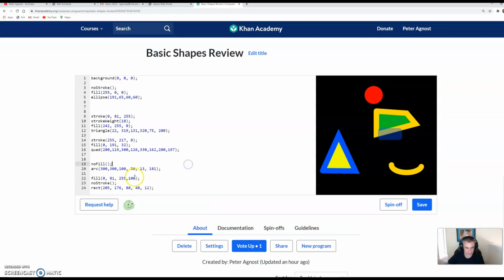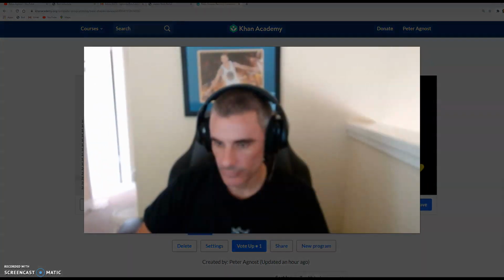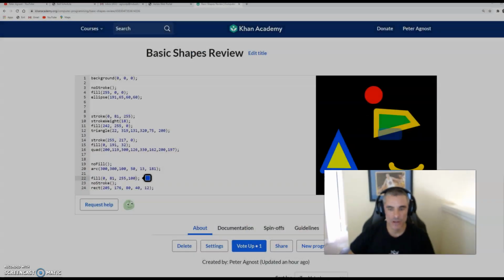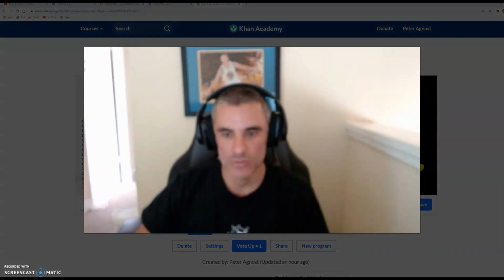You can't, for some reason with these optional parameters, you can't always number scrub them. So I'll just go ahead and make it like 200, and you can see how it becomes more opaque. I'll make it 220. It's getting really opaque, and then by the time I get up to 250, I don't know if you can see it in the video, but I can actually still see through it a teeny bit. But I found usually somewhere around 100 is a good number. But you can of course play with that.